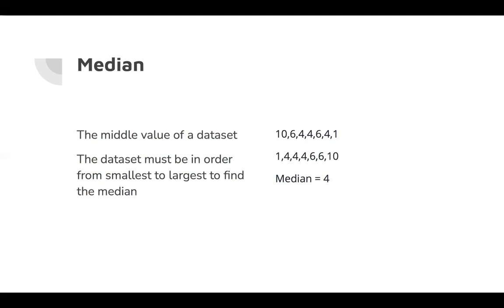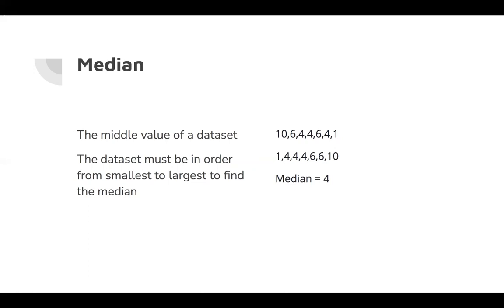And the way that we can find the median is we cross off on either side. So we would cross off a 1 and a 10, then a 4 and a 6, and then another 4 and another 6. So you start on the outsides and you work your way in one step at a time on each extreme. So then you end up with 4.